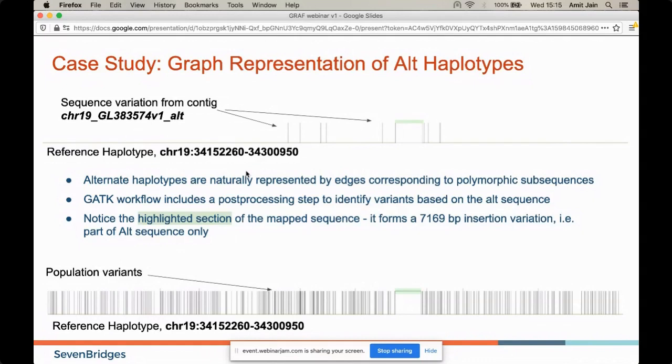The way we do it is we just map it using the mapping information that GRCh also provides, and we get something like this.